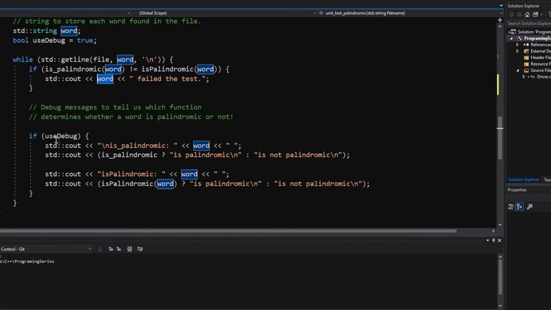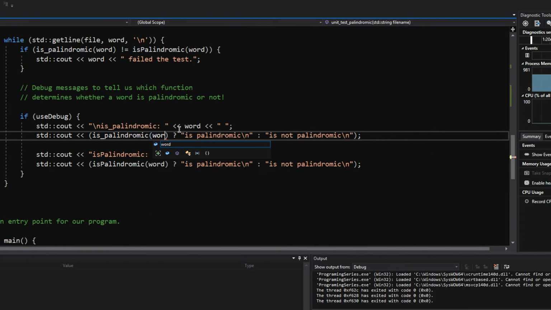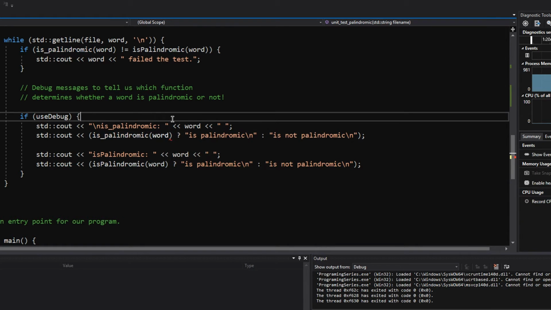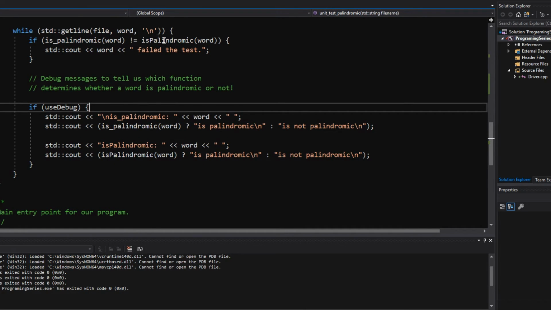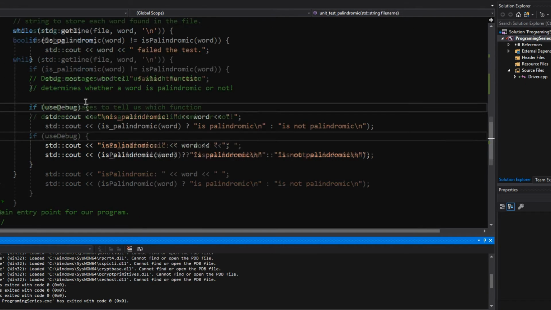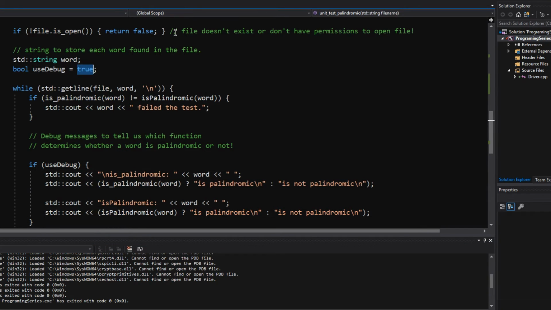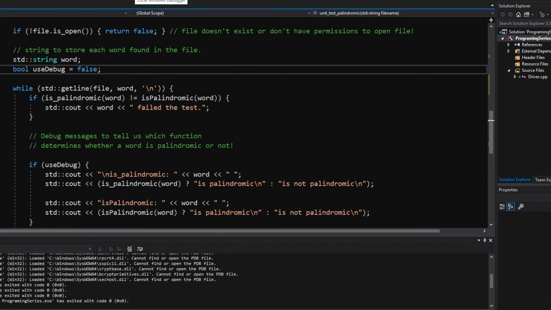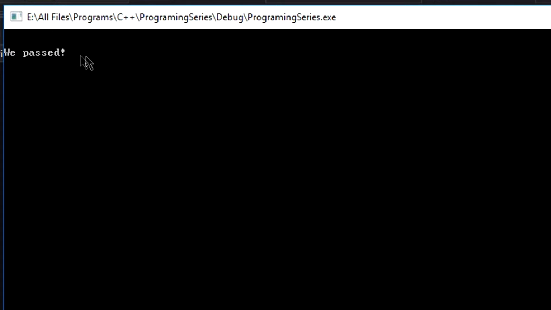And then we have a debug in here in this while loop. If you use debug, which it is true right now, it's going to print each result of each function. Oh god, my test code is wrong here. We don't even pass word into it. Okay, if we go ahead and try this again. Anyways, it tells us at the end if we passed or not. It will do that regardless. If we want to switch this to false, we won't get the debug messages. We can just see if it passed or not, and if it didn't pass, where did it fail.